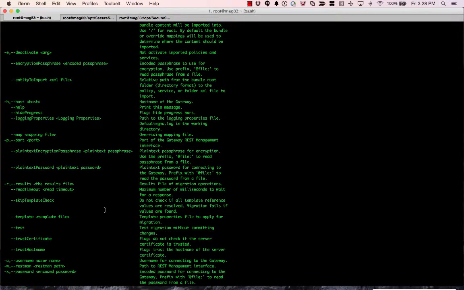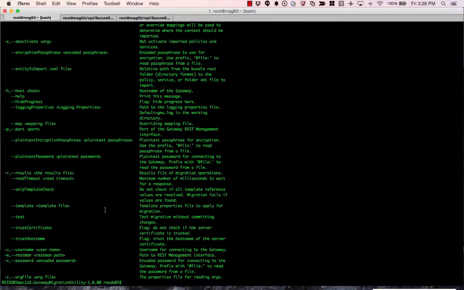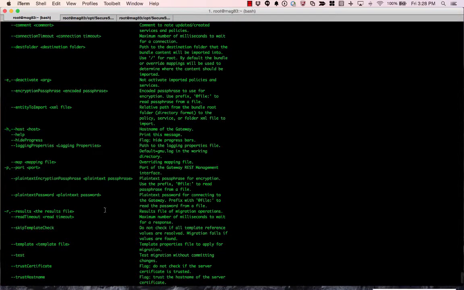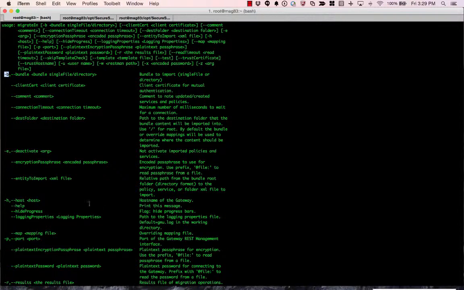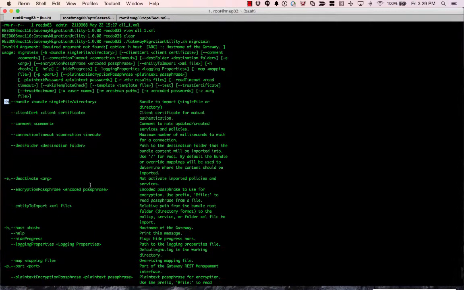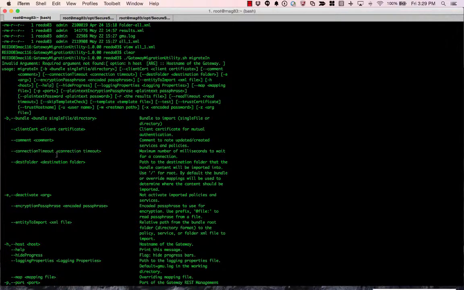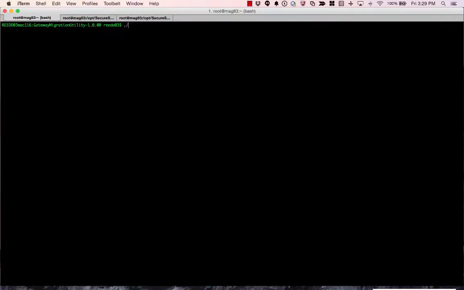And I think that is it. Or we could specify that. Oh, interesting. Destination folder. We're not going to use that because we're going to be going into root. All right, so let's do this.